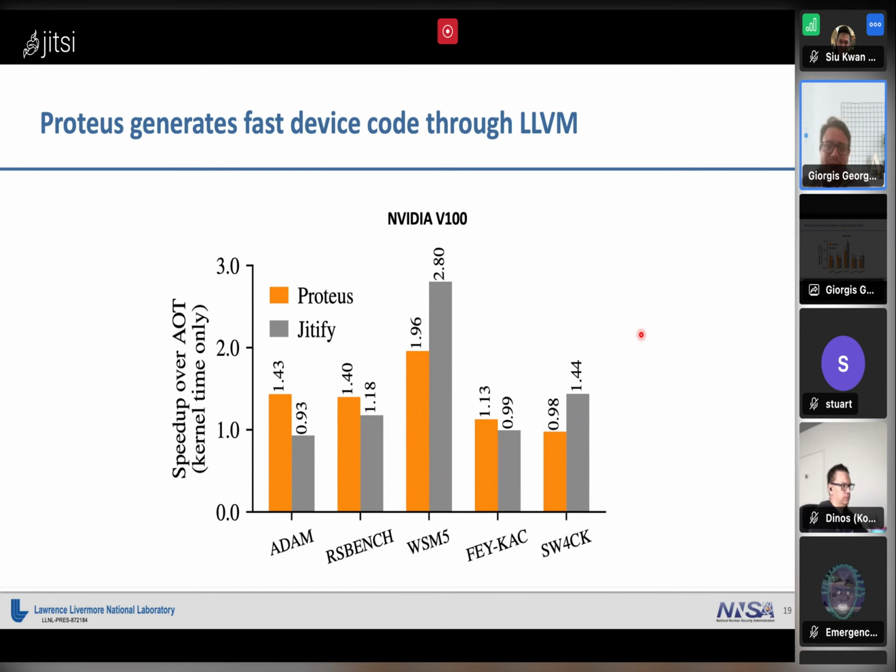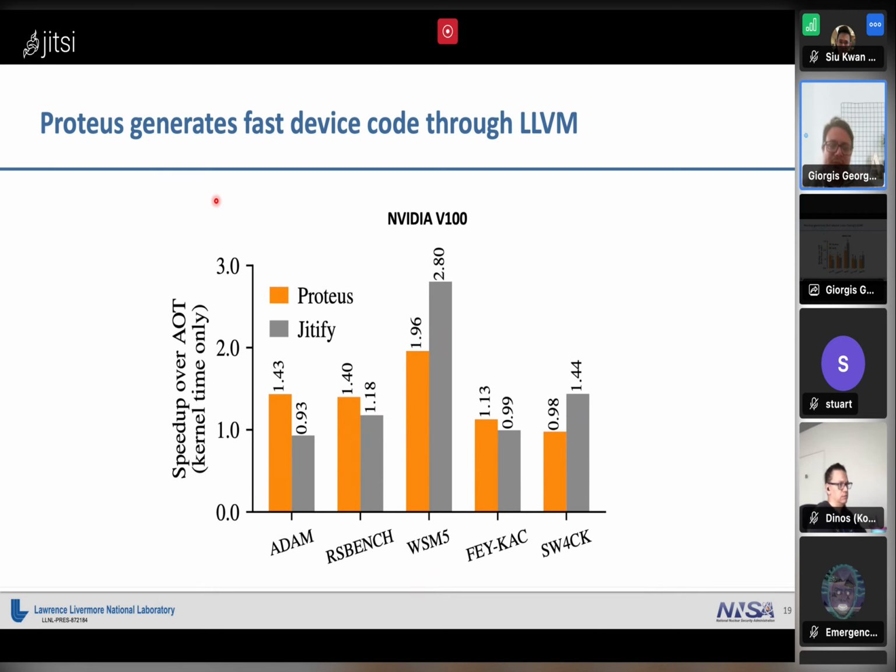It turns out that it's mostly the overhead. The experiment to do that is we look again at the speed up over ahead of time compilation, but we only look at kernel execution time. So we want to see how good is the device code that Proteus generates and how good is the device code that GTFi generates.